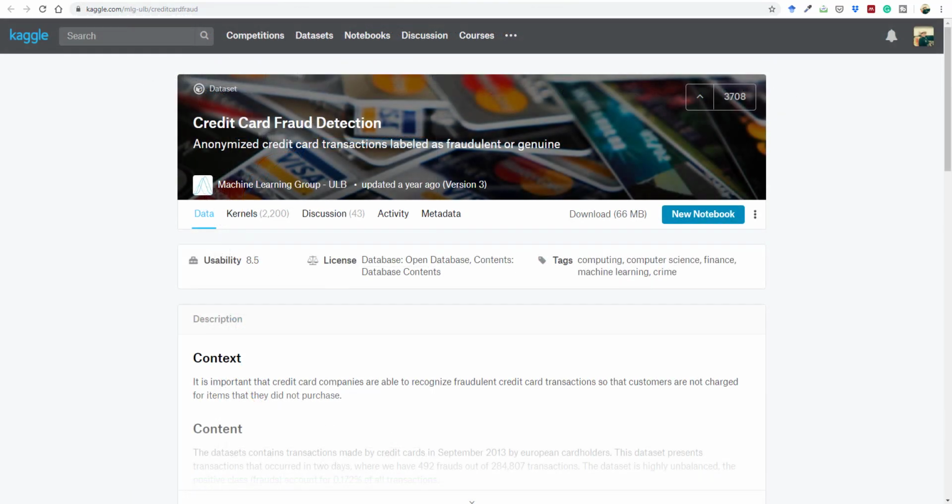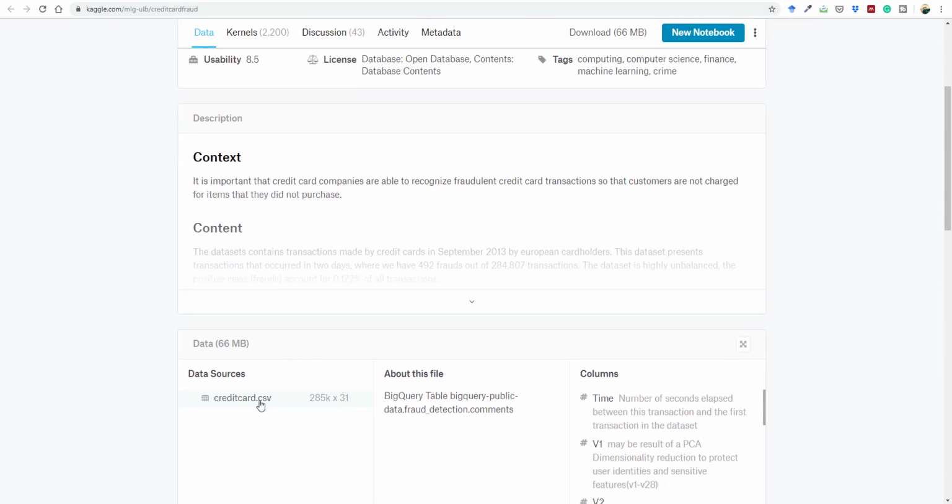Alright, so in this lesson we will be working on credit card fraud detection using a convolutional neural network. It was a competition run at kaggle.com, and there you can see it has 66 MB of data and it provides a credit card.csv file for our purpose, which has 31 columns. Of those 31 columns, 30 are features and the last column says whether the transaction from a credit card is genuine or a fraud. And you see the number of rows, that means the amount of data, is huge here.